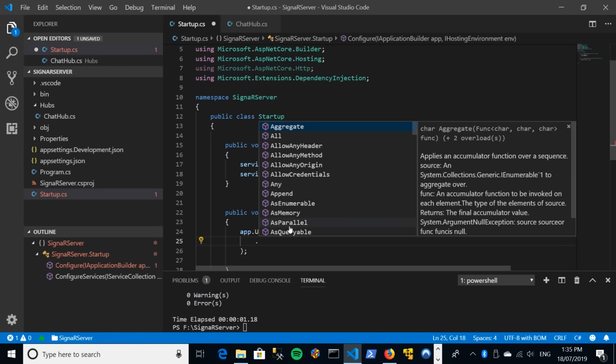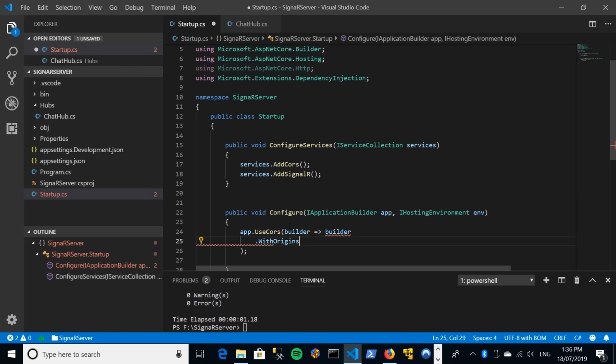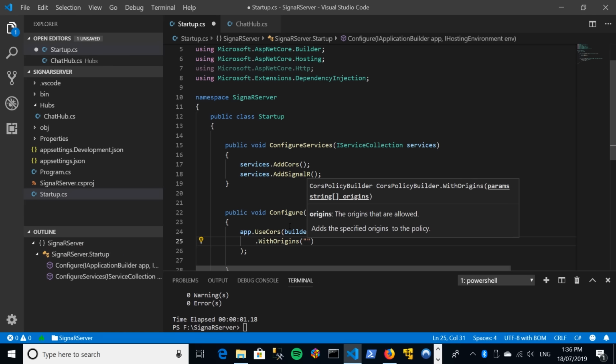So the main thing you need to configure is what origins you want your server to allow in. Our server's running as localhost. What origins do we want to admit to connect? So that could be a domain URL or something of that nature. Now, you do that by specifying this WithOrigins method. In here you would typically put HTTP and the name of the domain.